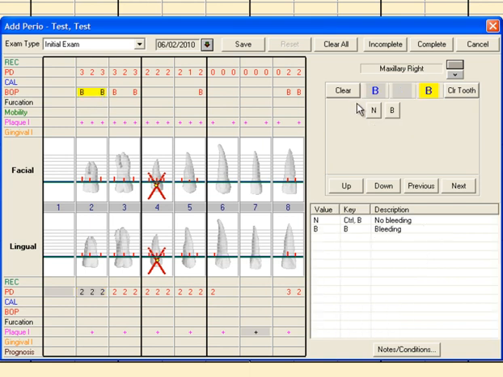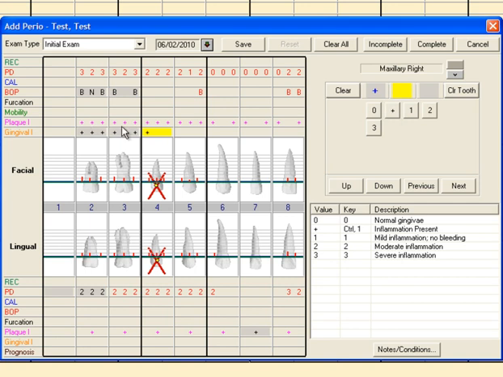bleeding on probing. This is a little bit more labor intensive now because we've got to manually advance ourselves through, right? We record a bleeding here. We'll have to manually advance ourselves. For our purposes, nothing recorded means it was a healthy site, and that will allow you to be more efficient in your recording bleed. Plaque and gingival index, remember, we record from the facial 3 sites for gingival index per tooth, 3 sites for plaque index from the facial aspect.